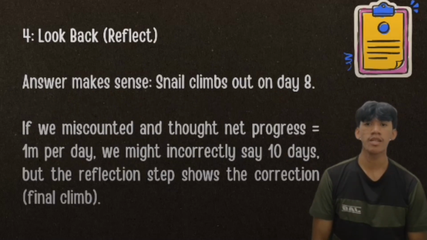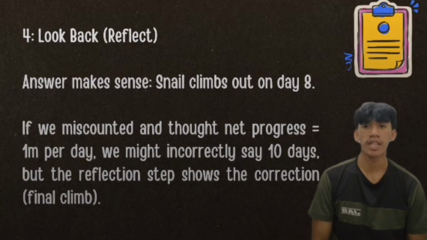The final step, or step 4, is look back or reflect. So the snail escapes on day 8. If we had only looked at the net progress of 1 meter per day, we might have mistakenly said 10 days. But by reflecting, we see the correction. The snail reaches the top on the 8th day without sliding back. And that's the answer. The snail takes 8 days to climb out of the 10-meter well.